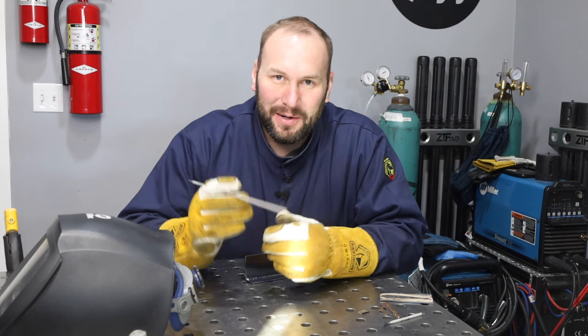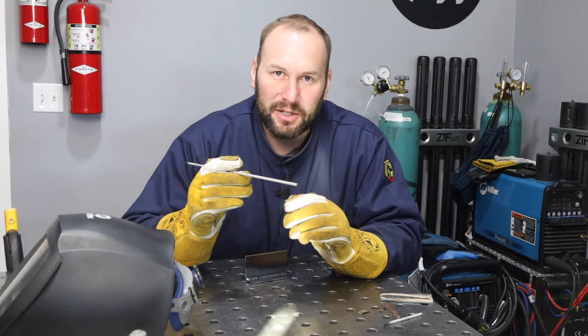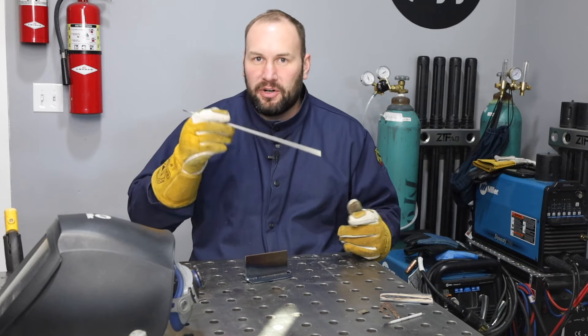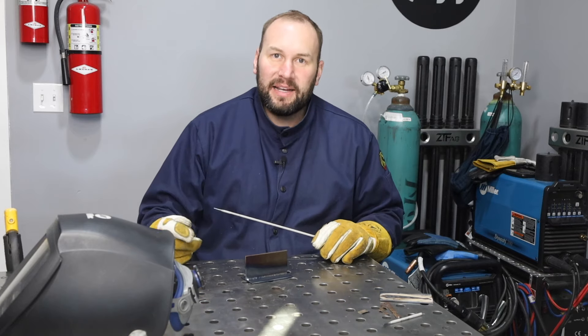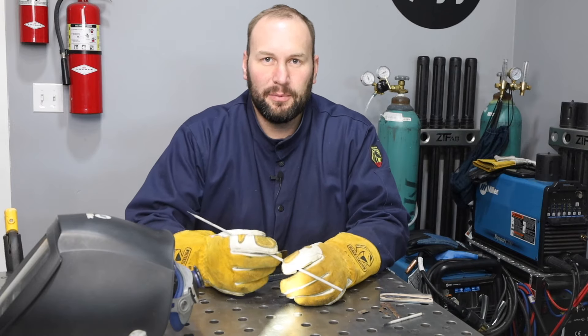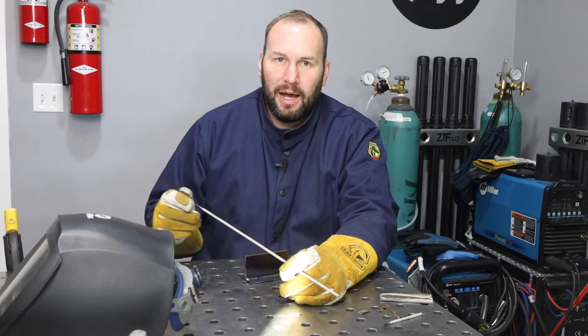I see all kinds of different ideas for every which way you could draw a pattern with your electrode, and I'm going to tell you right now, with most electrodes it's not necessary. 7018, 6013, 7014 — you can run just straight along the weld. If you want to make some tiny circles while staying within your weld pool to help maintain your pace, that's fine, but you don't need to go crazy with it. That said, if you're on a 6010 or 6011 electrode, usually you do need to move around a little bit. The most common way is with what's called a whip and pause, where you move forward a little bit and come back in, over and over, to give some control.